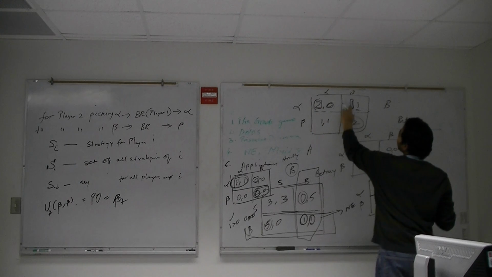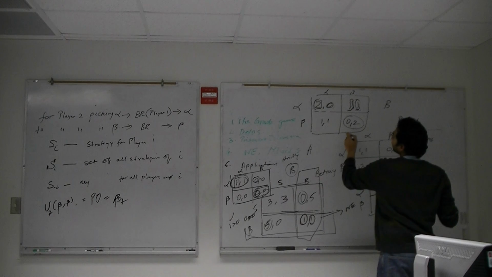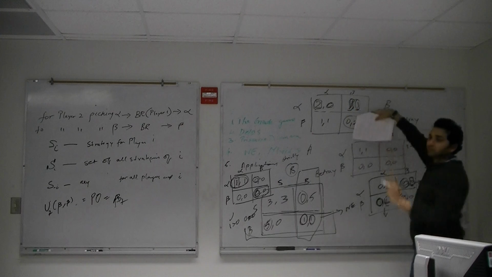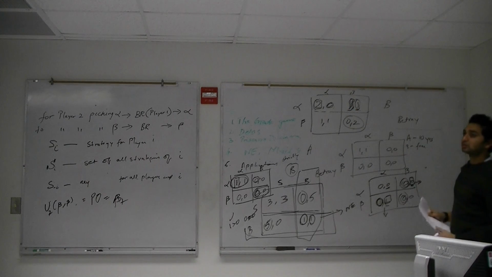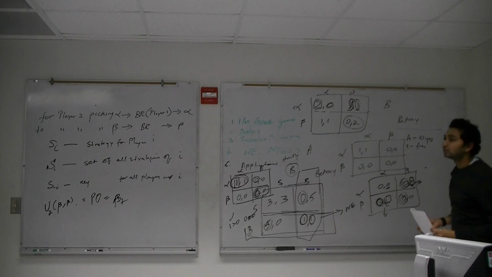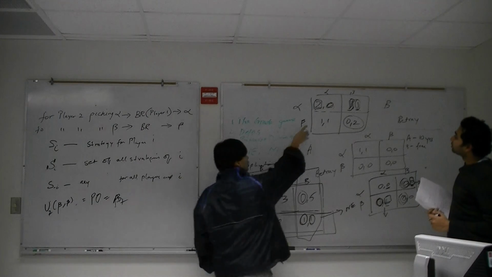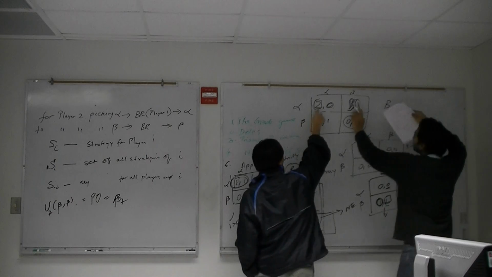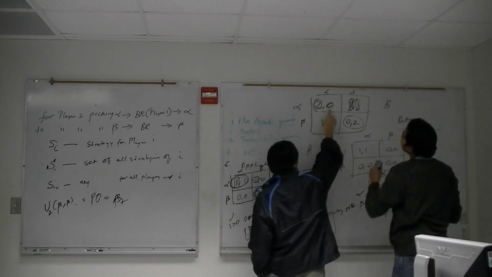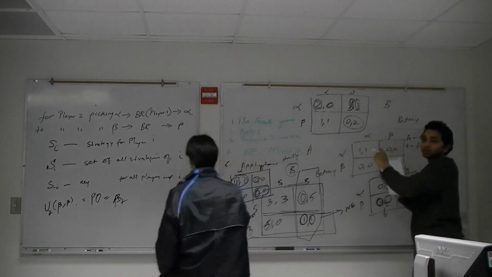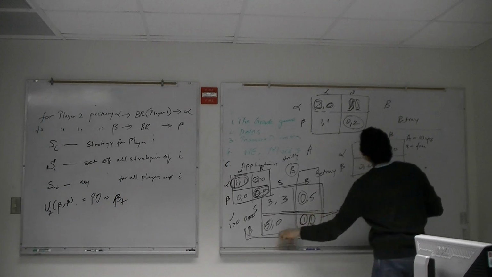When you say 2 and 1, 1 and 1 is the max. Yes, but you want to say 2 and 1, because that first one is the payoff of the first player. This is the payoff of the first player. Oh, I'm sorry. This one and this one. I'm sorry. Can I repeat it again?